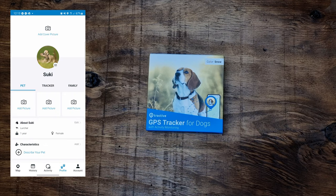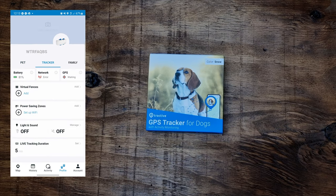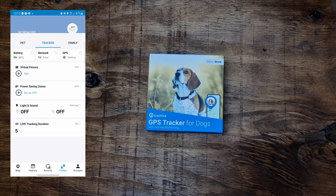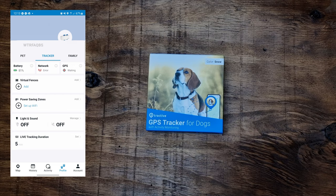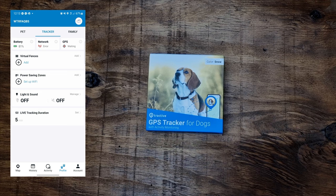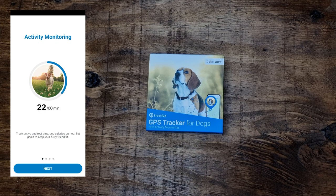So you can add different pictures on there. Tracker, virtual fences, power saving zones, lights and sounds. That is very smart. We'll change this. Or you can change it to 5 minutes, 15 minutes, 30 minutes and 60 minutes. We'll keep it on 5 minutes. Active mode. So you can earn points daily and stuff like that.